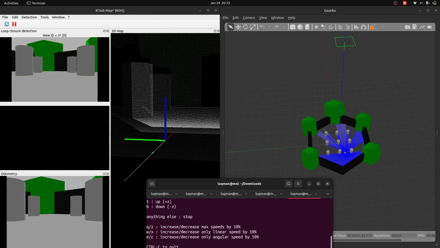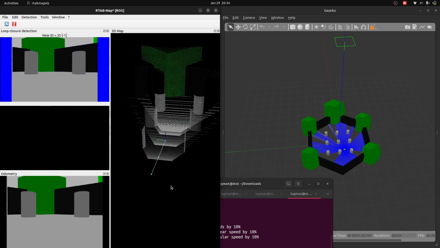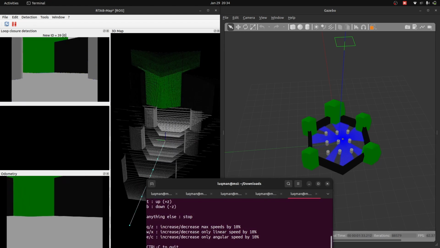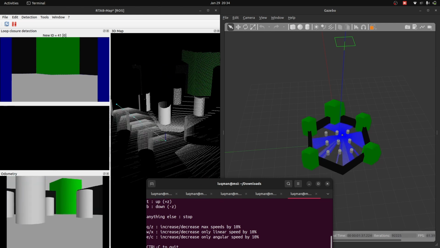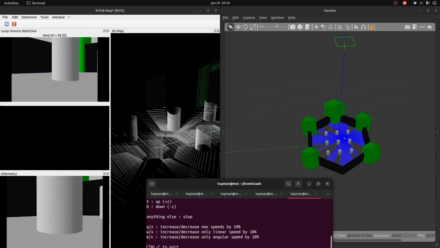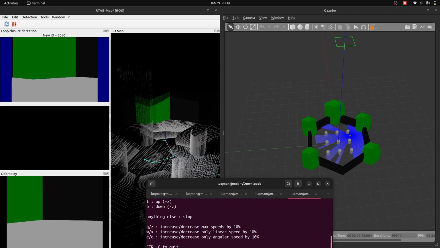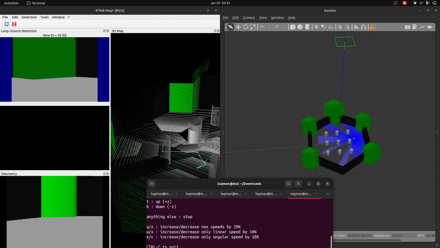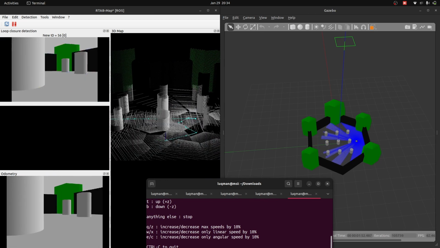You can see the robot is moving in the simulation, and it is causing RTAB-Map to perform 3D mapping, and you can see some sort of images are produced in RTAB-Map. Yes, and let me just show you by completing one simple image. I will not be spending a lot of time driving this robot, but just to give you an example of how you can create your own map.